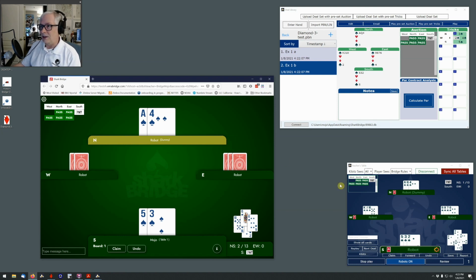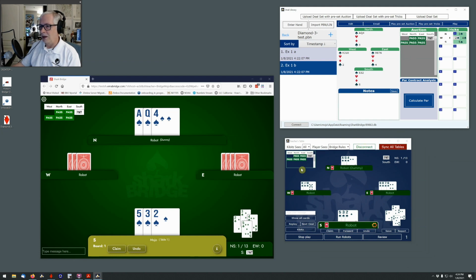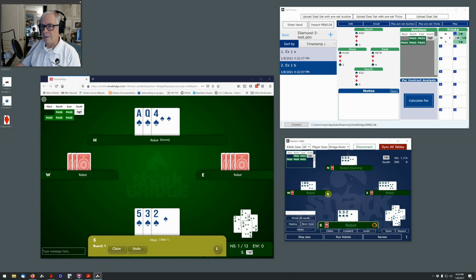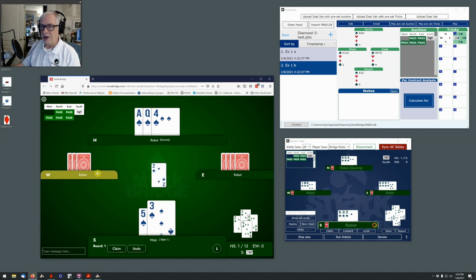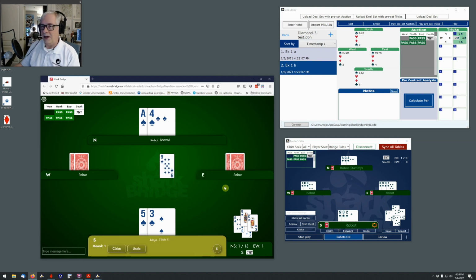Of course, this is a simple, straightforward finesse. Notice that if I want to, on some of the hands, I'll reset this. This takes it back to the beginning. Suppose I didn't want the finesse to work. I can right-click on the king and right-click on the 6, and those 2 will switch places. I'll click Start Play. And now, when the student tries the finesse, turn the robots on, this time it fails because I moved the king over to the other side of the table. And they play it back and we get 1 trick.